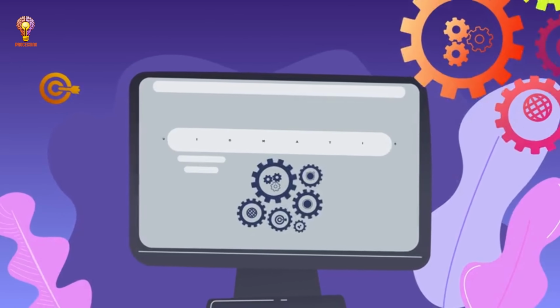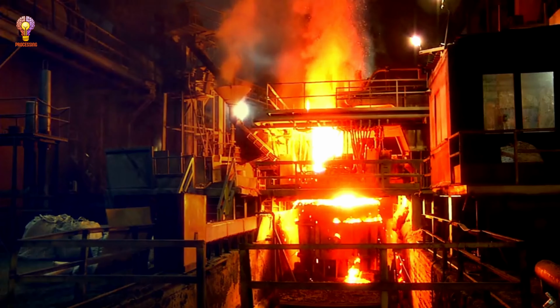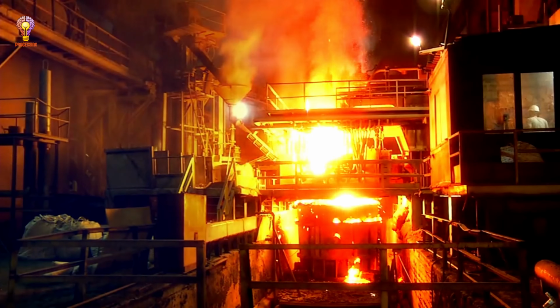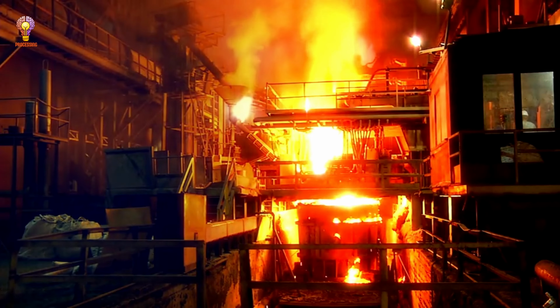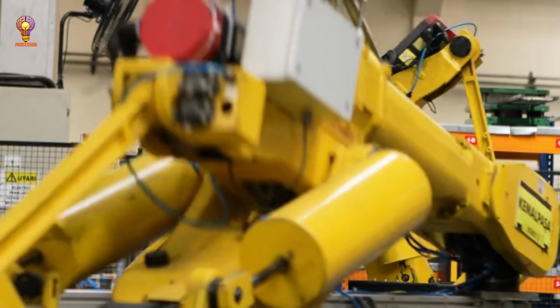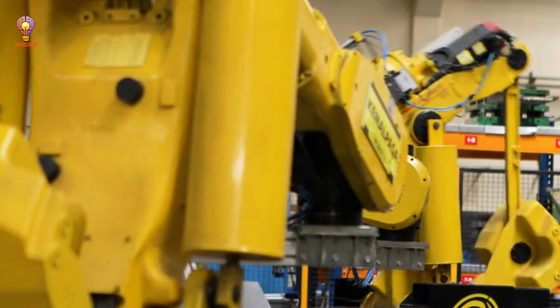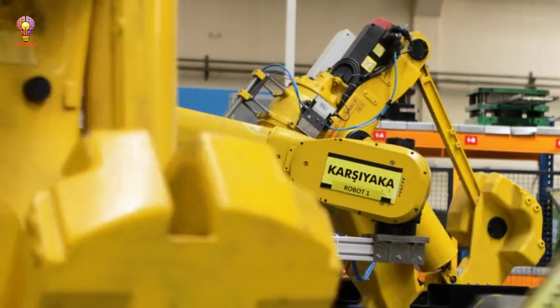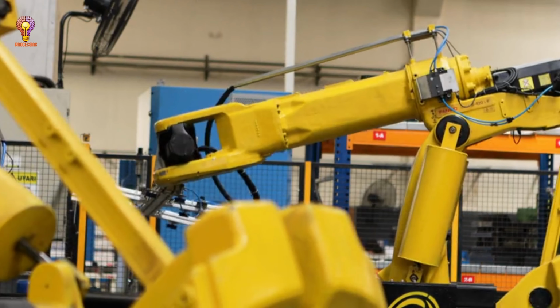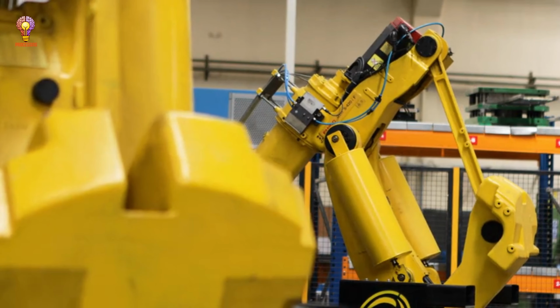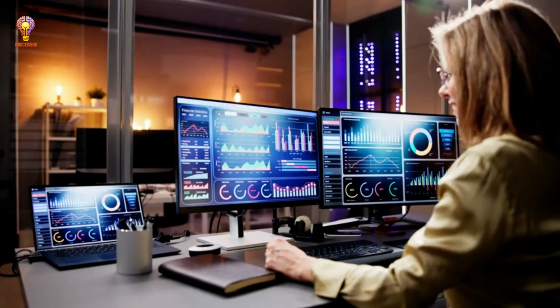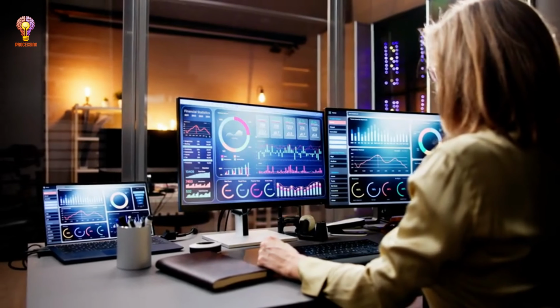3. Automation and digitalization. The steel industry is increasingly adopting Industry 4.0 technologies to improve the efficiency, flexibility, and safety of steel production. Automation. Steel plants are incorporating automated systems for better control of production processes. Robotics and automated systems are being used for tasks like material handling, quality control, and even complex operations such as casting, rolling, and finishing.